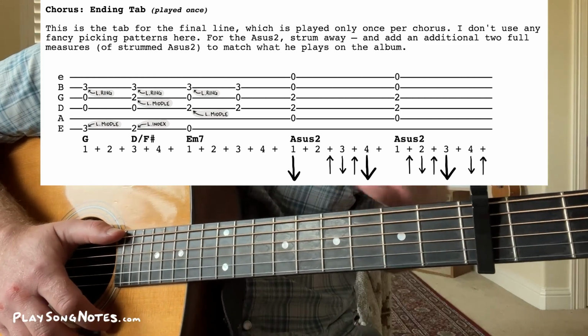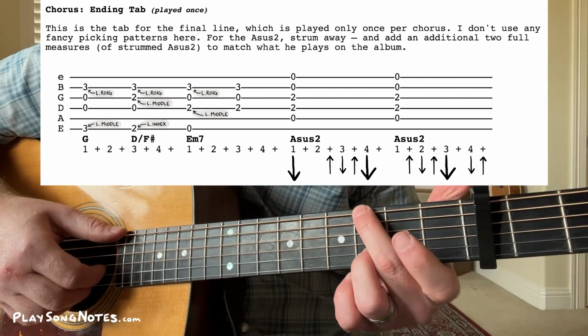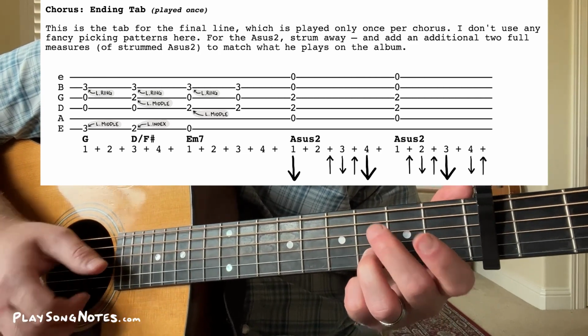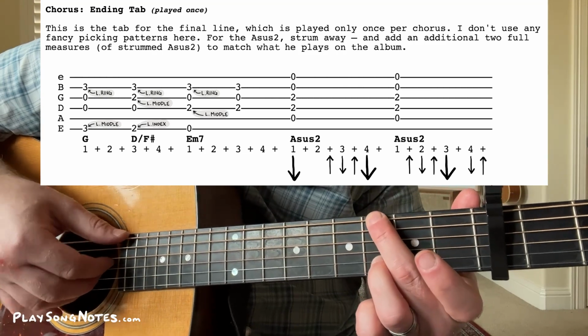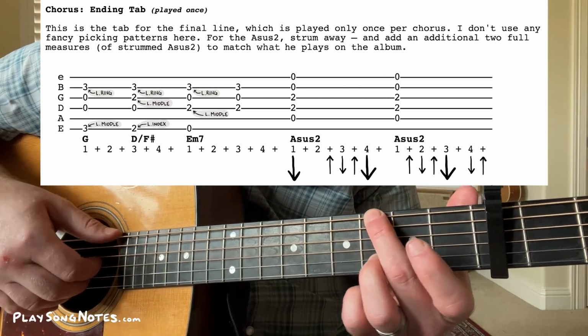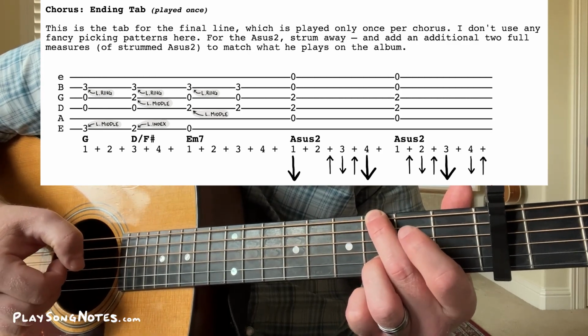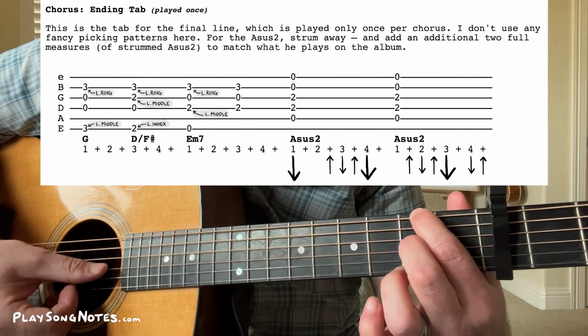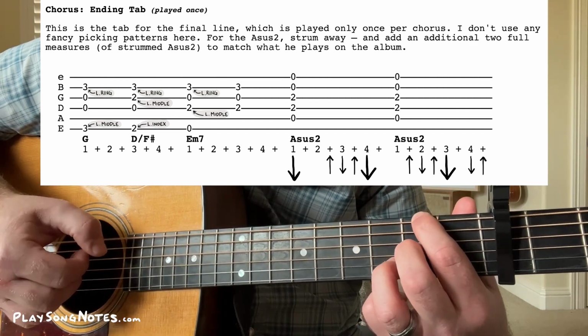How I like to do it, with my finger positions, is I do ring finger on this third fret note for all the chords, okay? And you just put your middle finger here for the G. These three fingers are second, third, and fourth string always. And then you put these two fingers right here on your D over F sharp positions. So second, open, open, second. Keep your ring finger down.